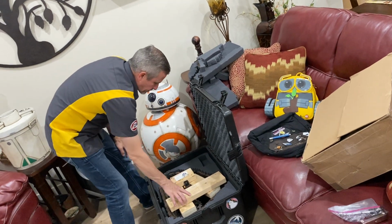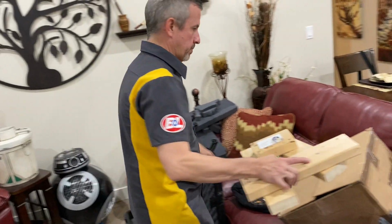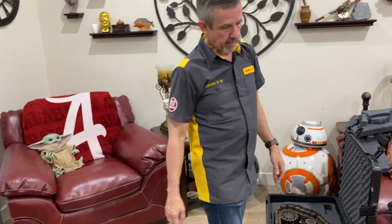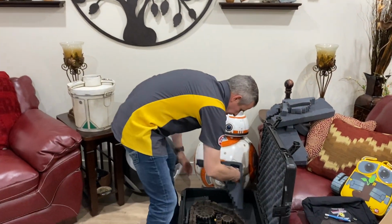Again, I can't stress the importance. Make sure you label your box. Did I put that other wood back in the other one? It's over here on the floor. Make sure I put that back in.